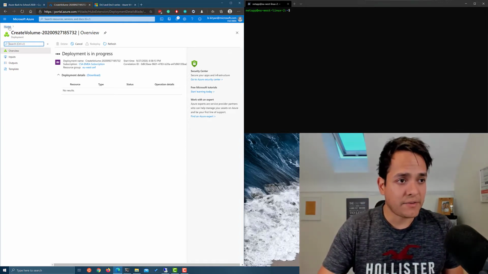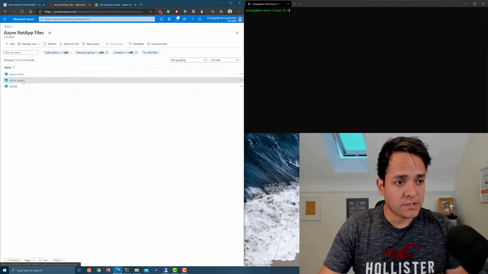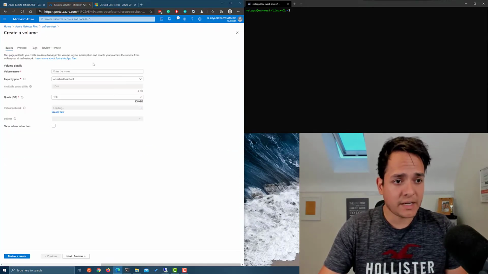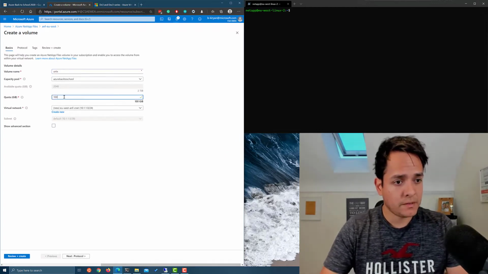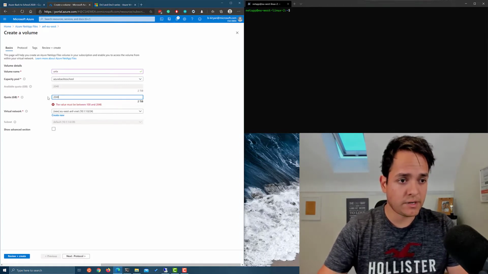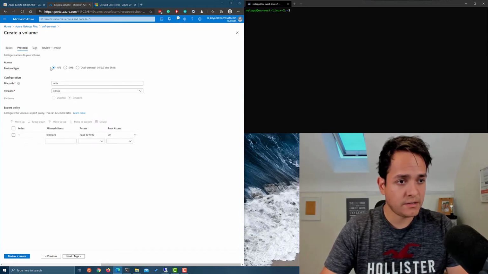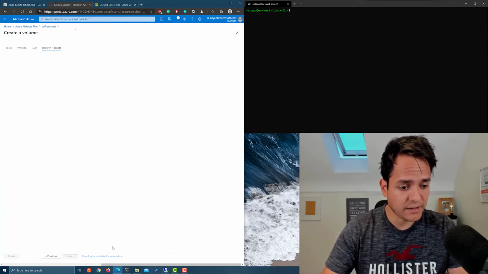Now let's go and create an NFS share at the same time. So if I've got Linux or Unix hosts in EU West and I want to go and create an NFS volume for them, you can click add volume. This is going to be, let's just call it Unix. This again is going to be 2 terabytes. Put it in the hub, consume a private IP address, this time NFS. I have NFS version 3 and 4.1, depending on your requirements if you need the security or scale out pieces of file locking that NFS 4.1 brings. Support for tagging, and then hit create.